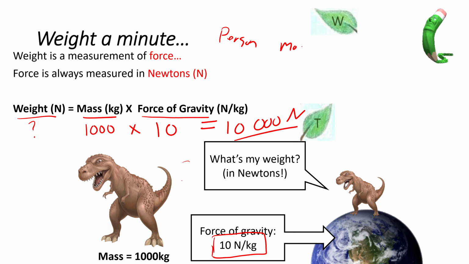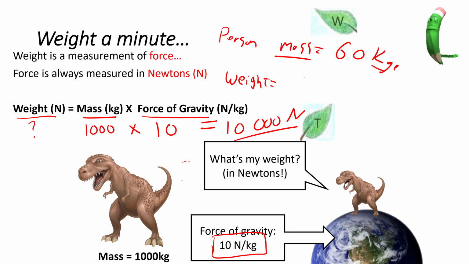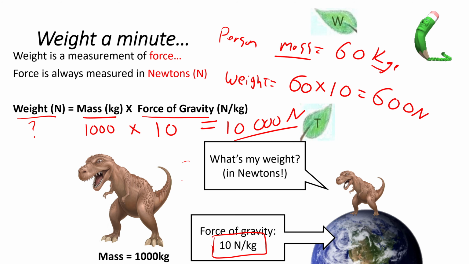So let's say a person has a mass of, say, 60 kilograms. What is their weight? Because I know you get on the scales and you see, oh, I weigh 12 stone or I weigh 35 kilograms or whatever. You're talking about your mass there. We do use them interchangeably in general discussions, but in science we've got to be very careful: when we say mass we're talking about something in kilograms, and when we say weight we're talking about something in newtons, which is a force. Well, if their mass is 60 kilograms, their weight would equal 60 kilograms times the strength of gravity on Earth, so their weight would be 600 newtons.